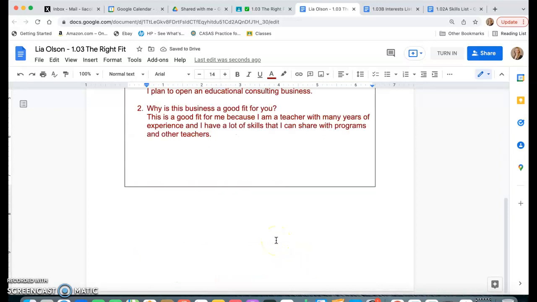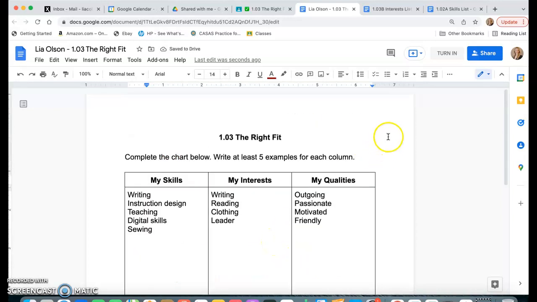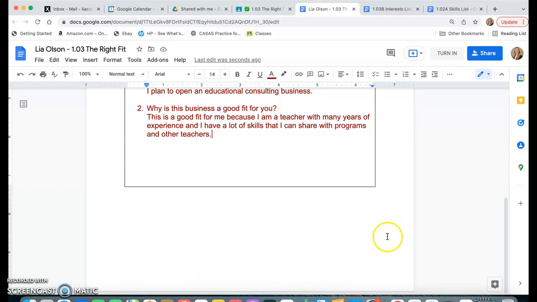When you finish your work in the document, depending on your device, you need to find the word turn in. Usually this is at the top of your screens if you are on a laptop or computer, but if you are on a mobile device or a tablet, you may find it below your document.